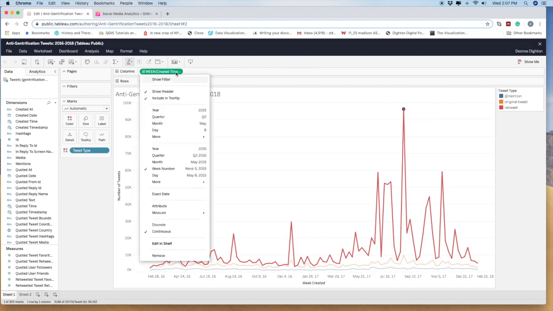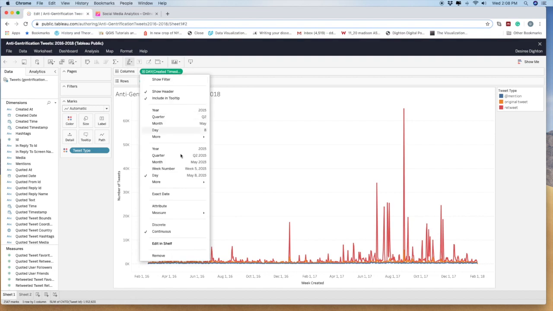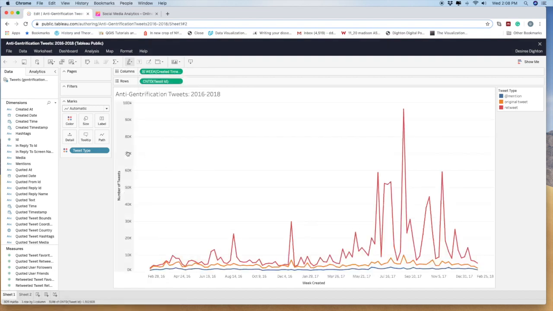If I change the unit of time to day, we can see that the real peak of activity is more accurately on August 25th with 65,059 tweets on that day. However, the weekly one is somewhat more usable in terms of clicking on items and points. So I'm going to go back to that.